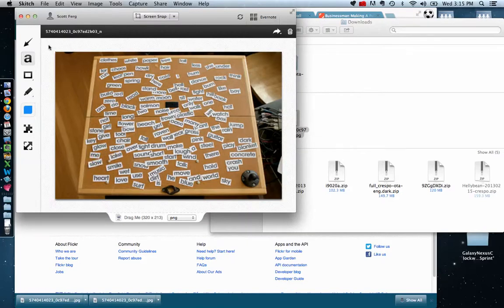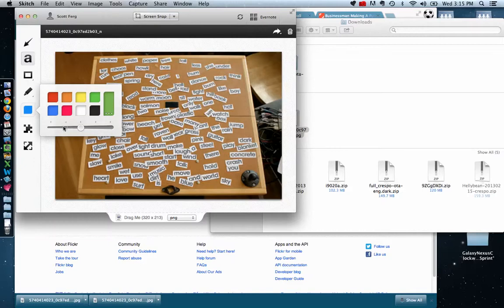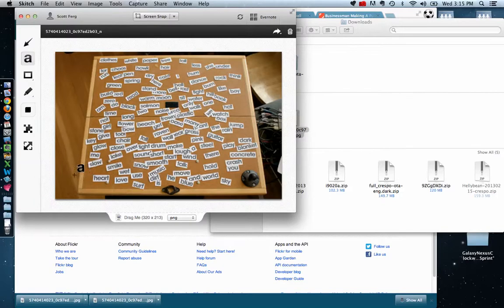So for attribution with Sketch, you have different tools on the left here. We're going to choose the alphabet one. Okay, so I chose A. You can change the color if you like or the size. So maybe let's go to here and I can make it black if I want it to really stand out. Now I click right here and I'm going to choose source. The source is flickr.com. And then I'm going to put a comma and say the user is V8 Media. And that should be enough information for anyone trying to find out where I got this image from to track it down.